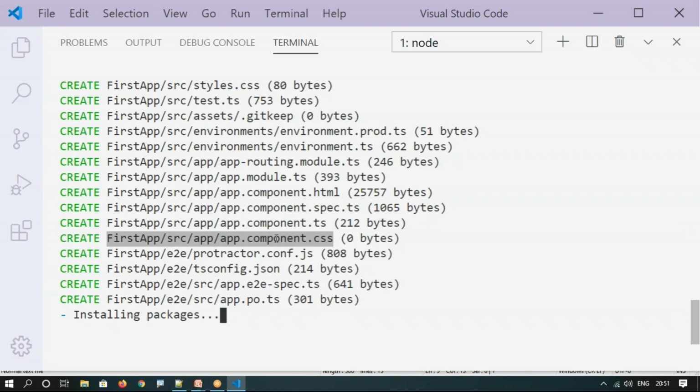Here we configure the CSS styles for our root page or home page. It is taking some time, so let us wait so that the installation is done completely.